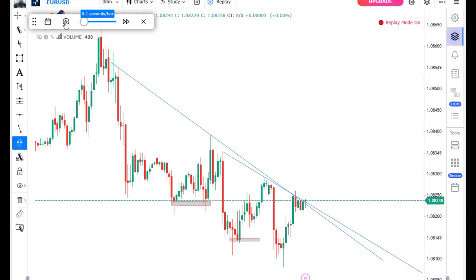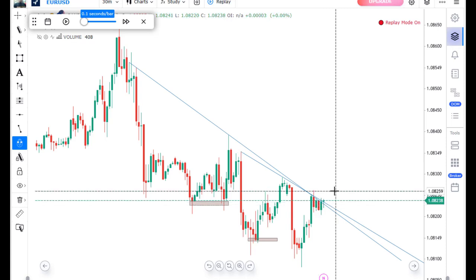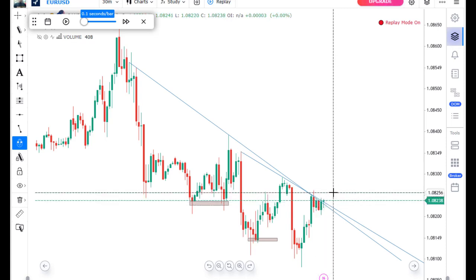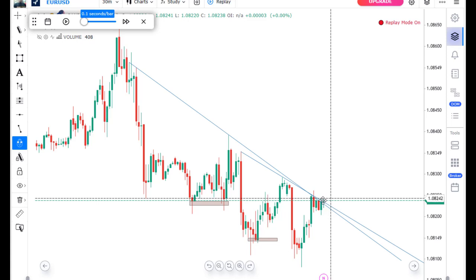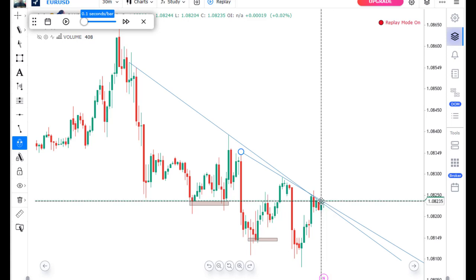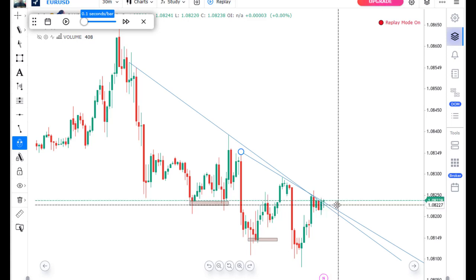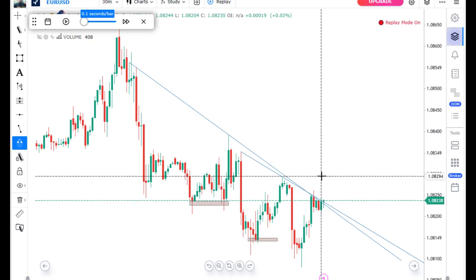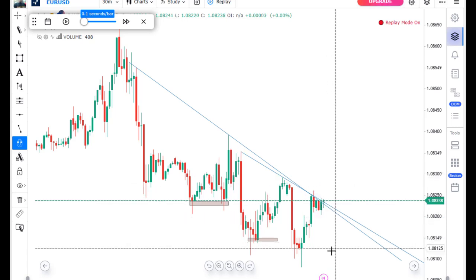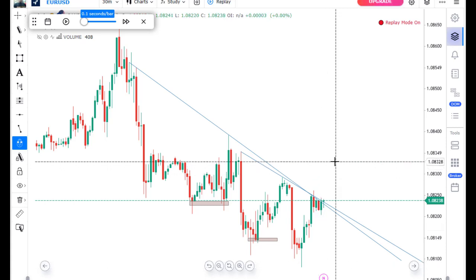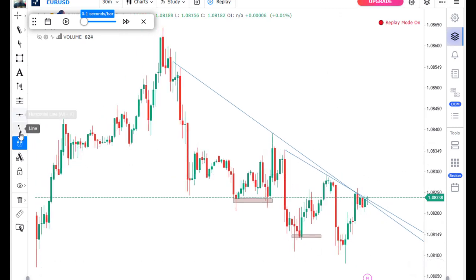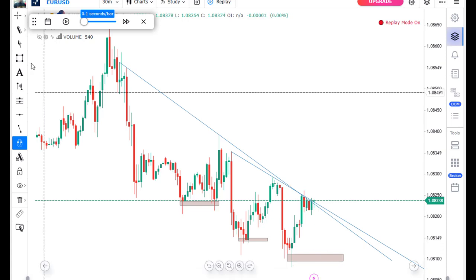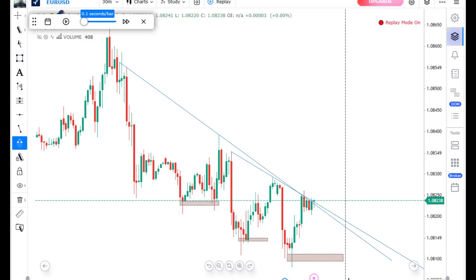Okay, now if you look at it, we see these many candles. These are rejection candles around this zone here. Now what we usually do now is we will take our sell trade, right? Let's say we didn't place a limit order, right? We take a sell trade. Our stop loss is here, right? Our target will be at this previous low here. You can place the first target here, okay, because at this moment this is the low that has been created so far. So we can place our target there, and then maybe we extend the next target somewhere below there and all of that, right? So let's see how it plays out.